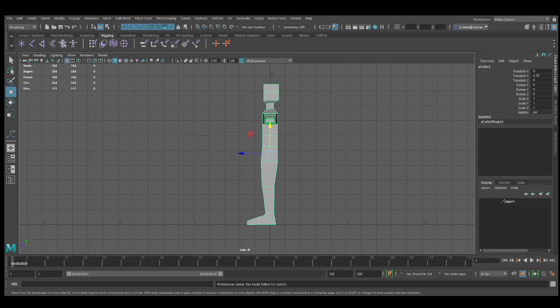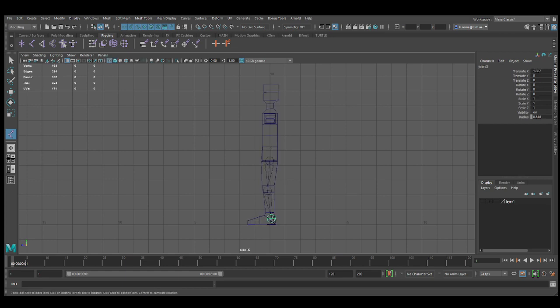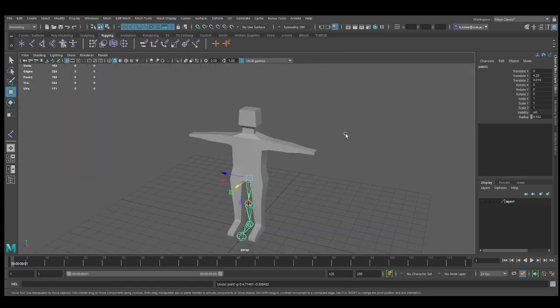Okay, so if I start making the joint size for skeletons, I can't see it, so press 4, and there are the joints. Now see how these joints are fitting neatly into that scaling.